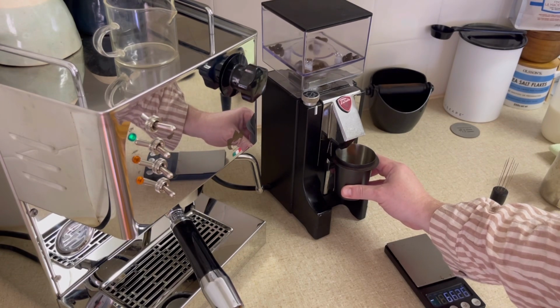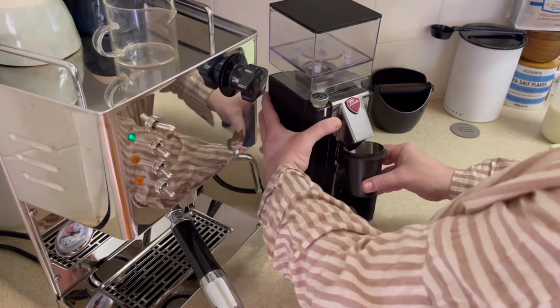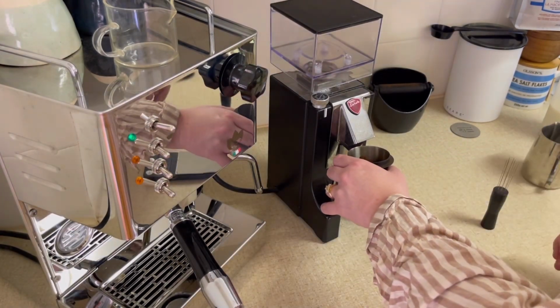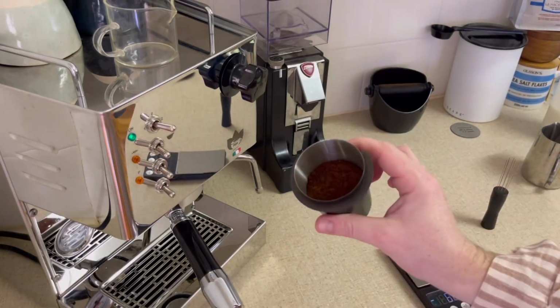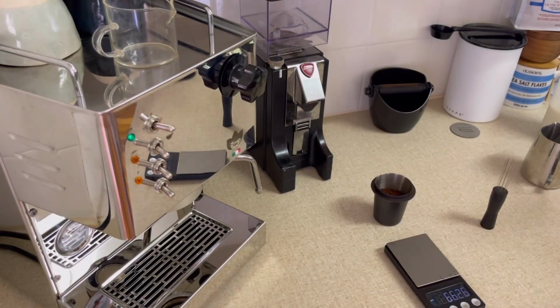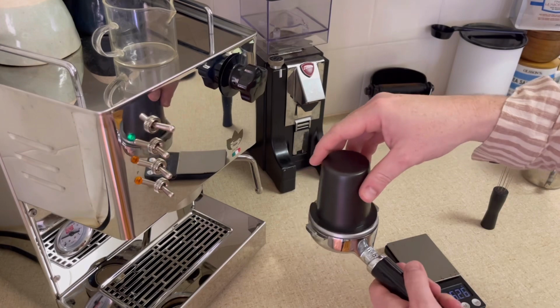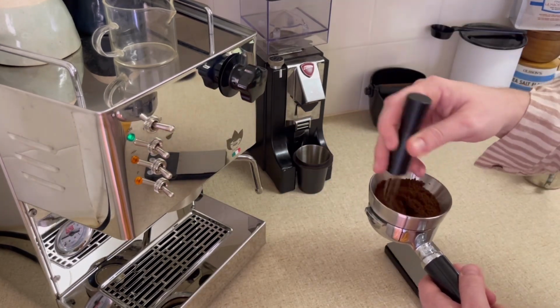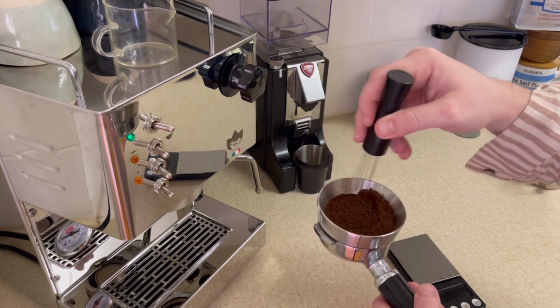Still using the same kind of setup, still using this dosing cup for both measuring the beans and getting the grind out. So I'm still single dosing each time I use the grinder, putting the right amount of beans in and then just completely emptying it. I'm not measuring it again at the end. I don't really see the point. Yes, there's going to be some marginal changes. I mean, it's not really that imperative.